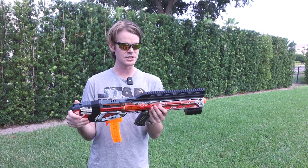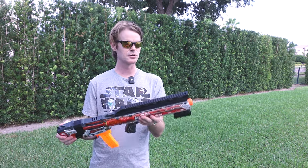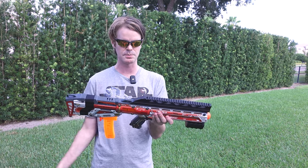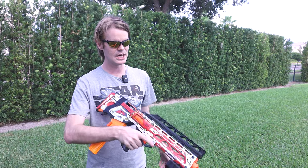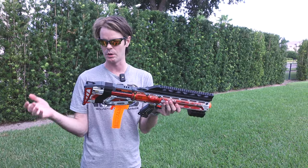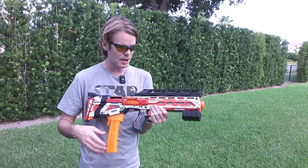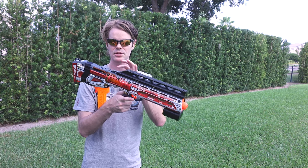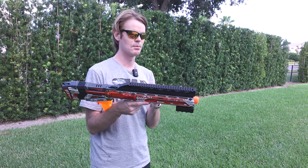We're also offering it in our Beskar gray. The kit is available over on foamproshop.com — an incredibly reasonably priced kit, especially when you consider how inexpensive the blaster itself is to begin with. You can build out something really custom. Next stop for this one is a paint job — I want to paint it up in some absolutely gnarly way. I'm really excited to take advantage of the direct printing on the blasters, as I think the line work lends itself nicely to a much cleaner paint job overall.